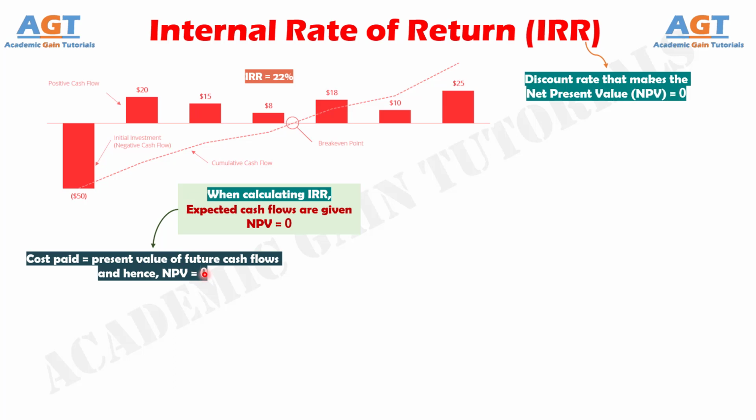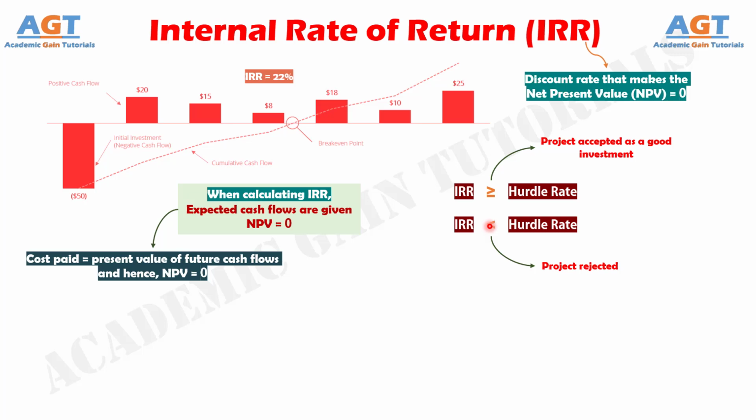0. Once the internal rate of return is determined, it is typically compared to a company's hurdle rate or cost of capital. If the IRR is greater than or equal to the cost of capital, the company would accept the project as a good investment. That is, of course, assuming this is the sole basis for the decision. In reality, there are many other quantitative and qualitative factors that are considered in an investment decision. If the IRR is lower than the hurdle rate, then it would be rejected.